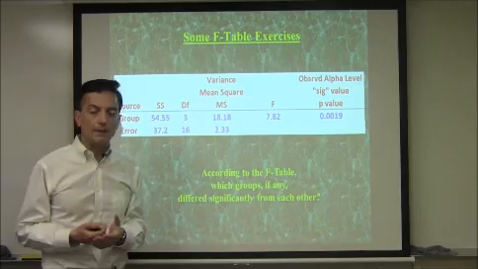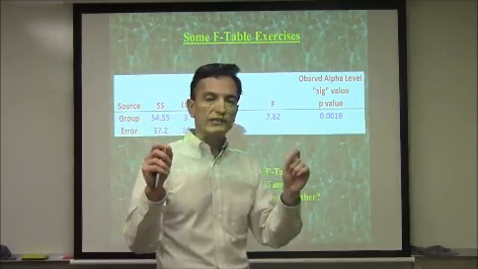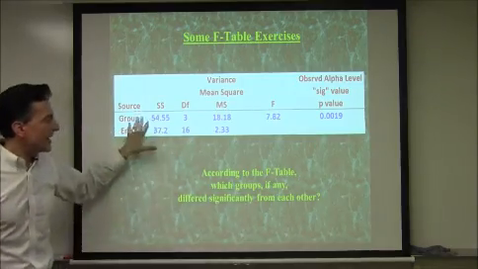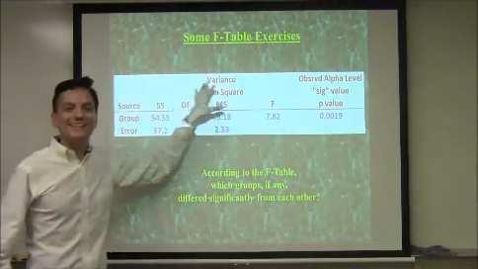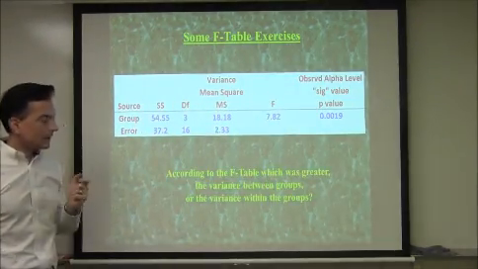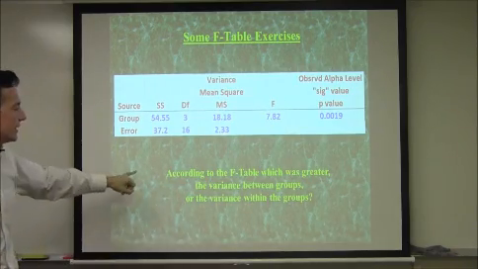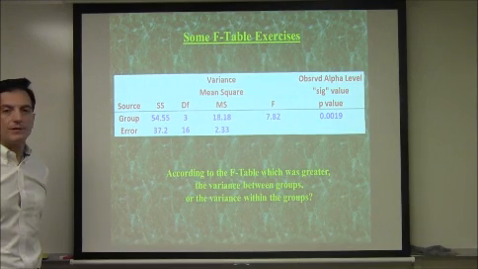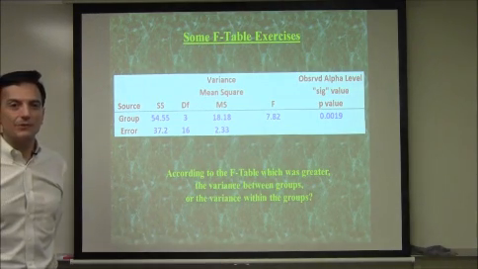We might have to do something like a post hoc test to pinpoint that difference, and at the same time we might choose to control for cumulative type 1 error. But that information is not available in the F-table. Okay, let's go on to our next question. According to the F-table, which was greater, the variance between groups or the variance within groups? We'll let you think that through.